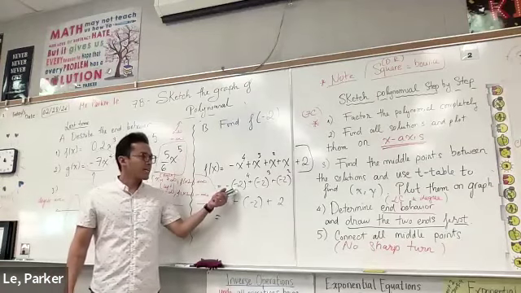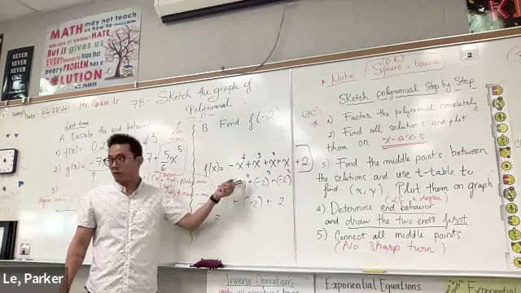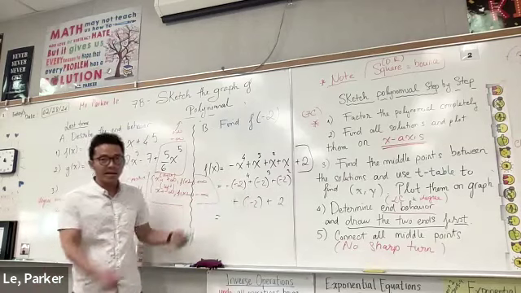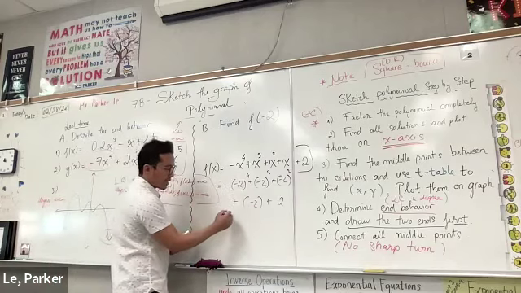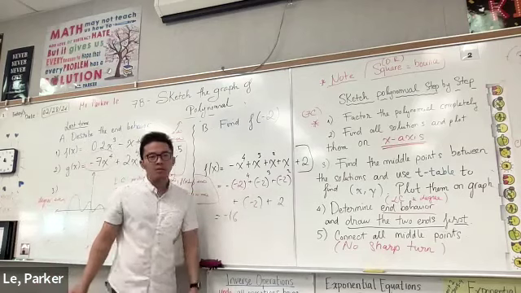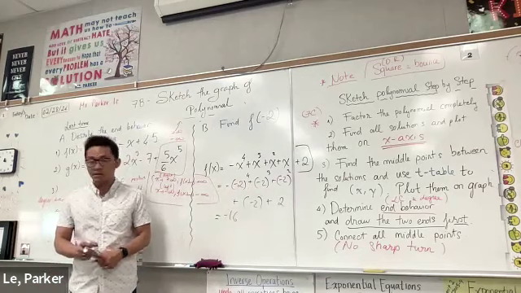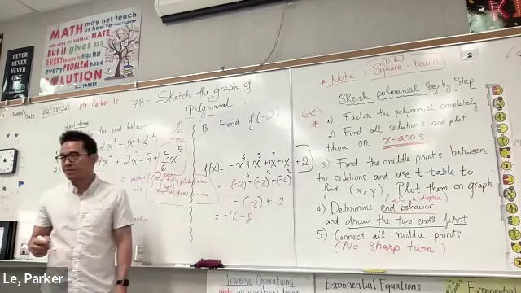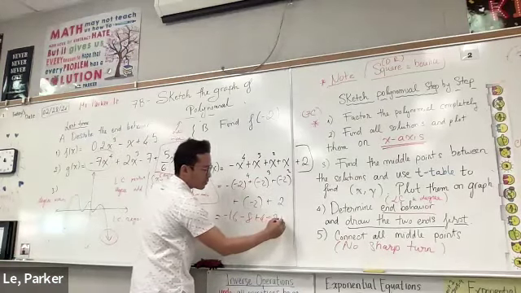Negative 2 to the power 4 is positive 16. But then you have the negative in front. Again, this negative is not affected by the 4. So you're going to have negative 16. What is negative 2 to the power 3? Negative 8 or positive 8? Negative 8, because this is an odd power. Negative 2 squared is positive 4, because the power is even. So plus 4.